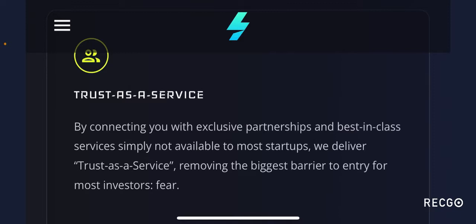So if you are trying to work with retail investors, you basically need to understand that retail investors are not just going to trust you with their money, especially with a lot of retail investors becoming more mature in the crypto space. They are very careful about where they invest their capital. So if you have a genuine product with a genuine use case that you feel needs more traction, Lightning Protocol is aiming to support you in a fully trustless manner. But at the same time, you obviously have to ensure that your project is fundamentally strong, right?